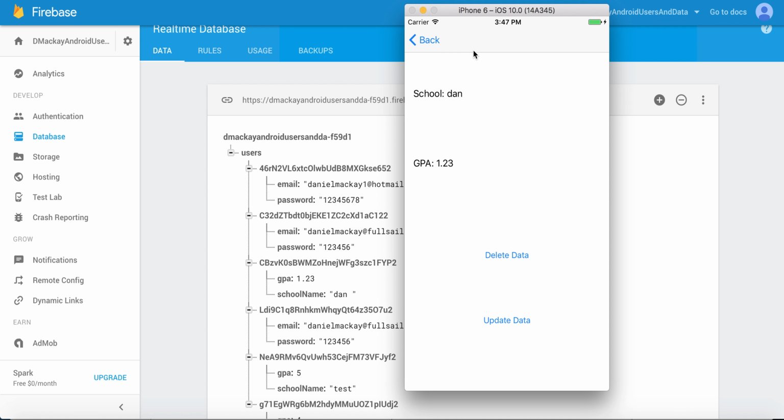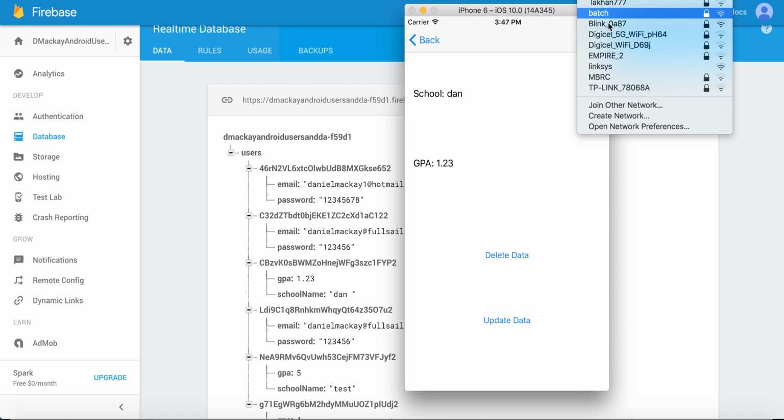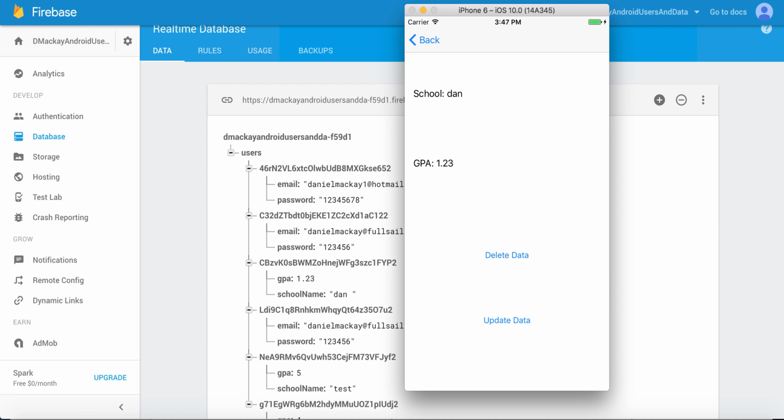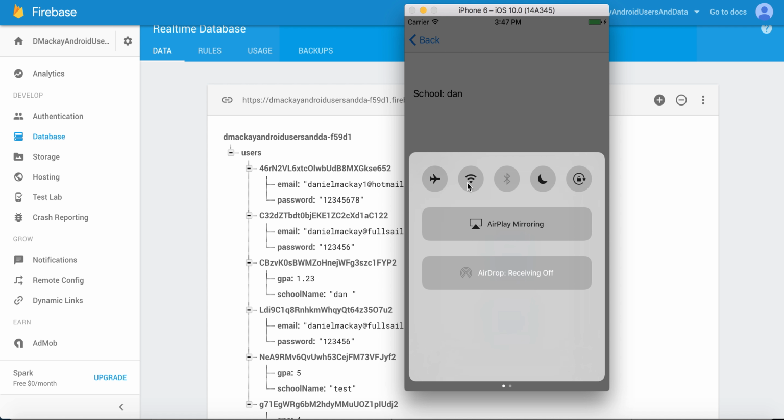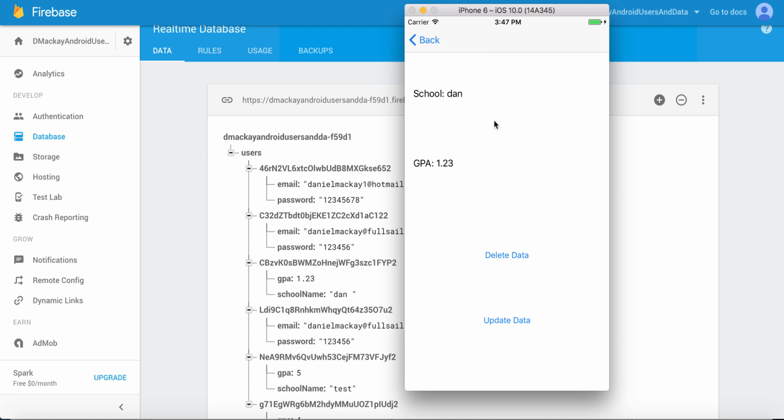Alright, now let me show you the offline capabilities. Let me just disconnect from the Wi-Fi. Right, you can see the Wi-Fi is off.